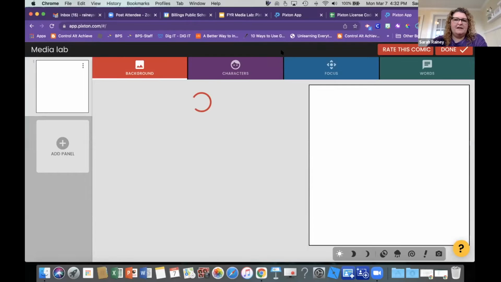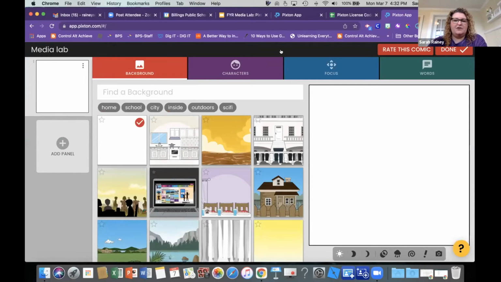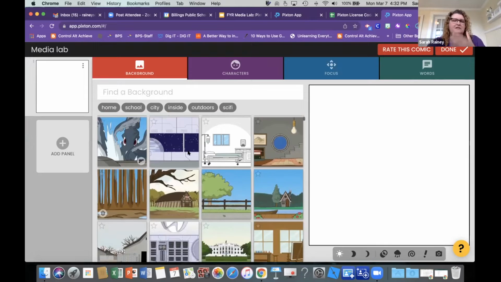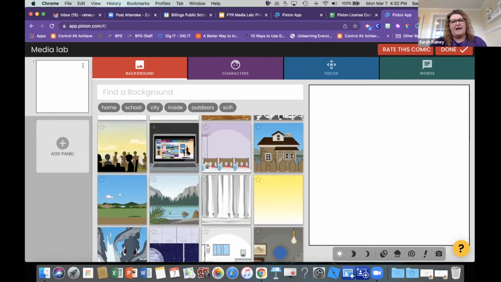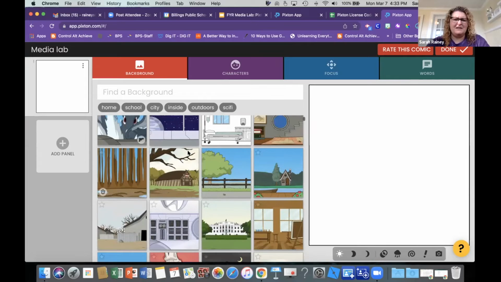All right. So within this, I get to create my comic, and the driving force behind everything in comic creation is the background. The background is going to give me more characters. It's going to give me actions. An example would be if I type in bedroom and there's a picture of a bed, then some of my actions are going to be that I can lay down. But if I'm out in the yard or at a park, that's probably not going to be an option to lay down. So keep those things in mind.